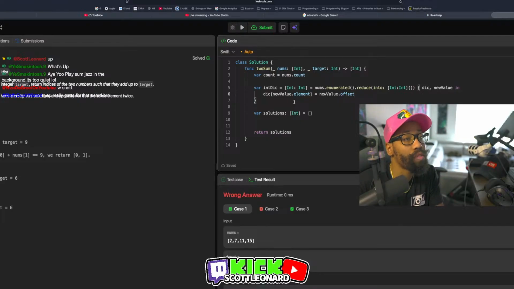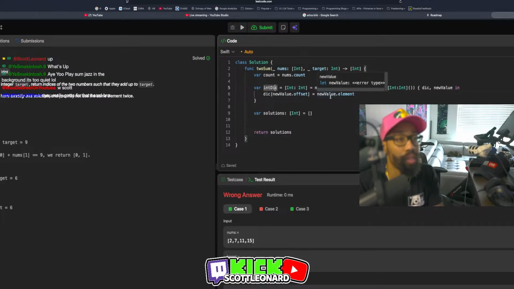Maybe I can just do offset, reverse these, offset, and then here do the element, and then I'll have the dictionary, which is giving me an error type. I don't know what I did incorrectly here. There must be something wrong that I did. Int.